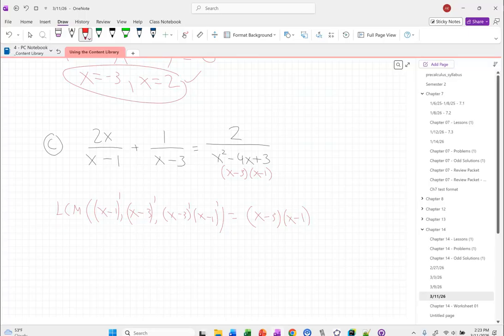Is it just like making them all over the same thing, right? Kind of. My goal is to multiply both sides to have no fractions. I don't want to make a common denominator. That makes things more complicated than it needs to be. What I am doing is getting rid of all the fractions, period. So after I multiply by this least common multiple, I will have no fractions left in my equation.